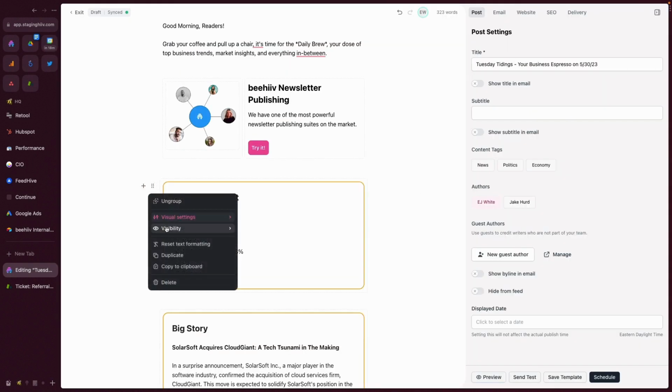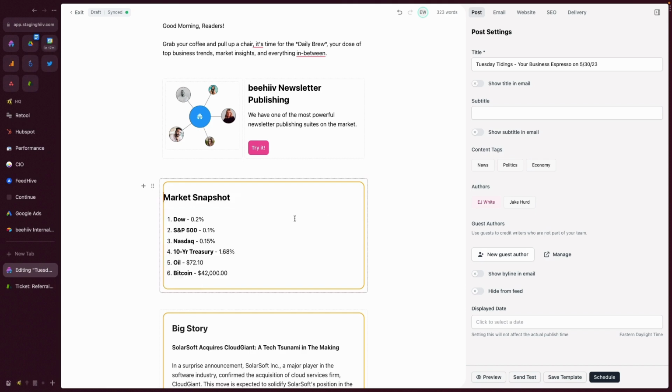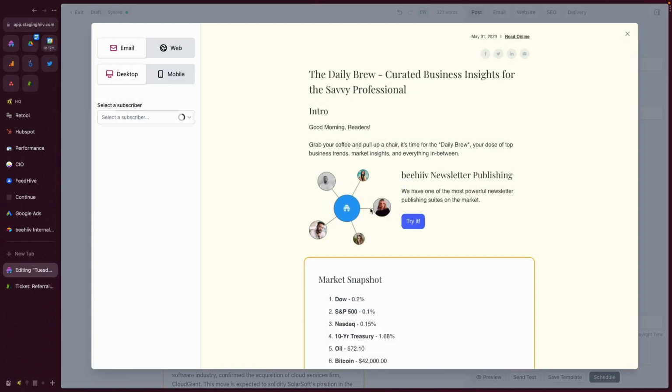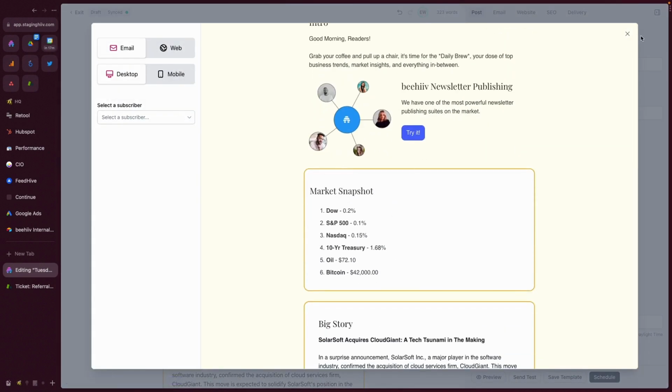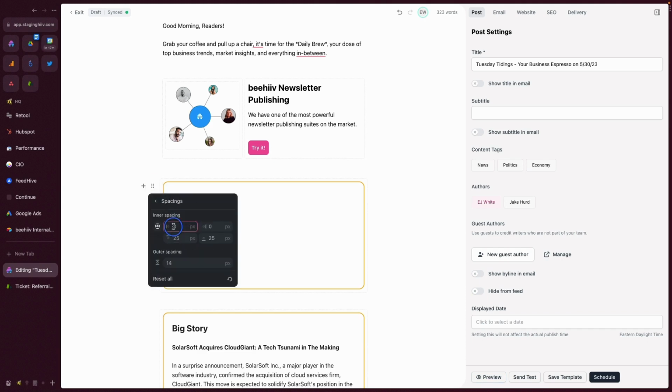One of the more advanced features here is if you go into each of these spacing settings, you can actually click on these icons and actually set individual items. So say you want to have no padding on the sides, but you want 25 up top and bottom, you can do that. You could do the opposite. You can do outer spacing. You can set the top to be big and the bottom to be small.